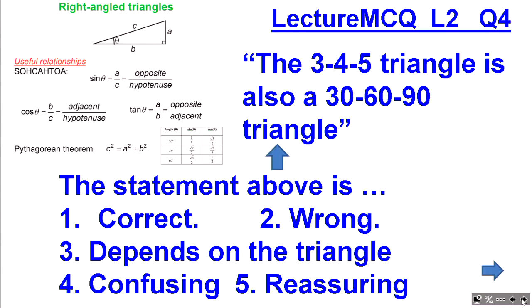What do you think? Well, meters, miles, it doesn't matter. It could be 3 meters, 3 millimeters, 3 miles, and 4 and 5. As long as they have the same unit, that doesn't affect the angle. It just scales up or scales down the whole picture, but it doesn't affect the angles, right?